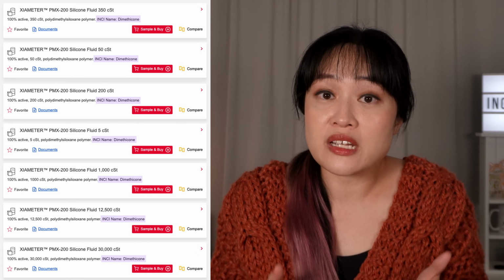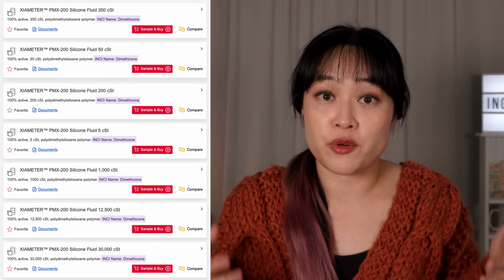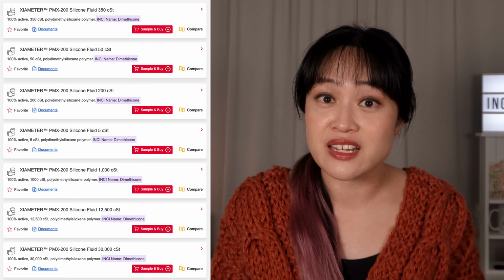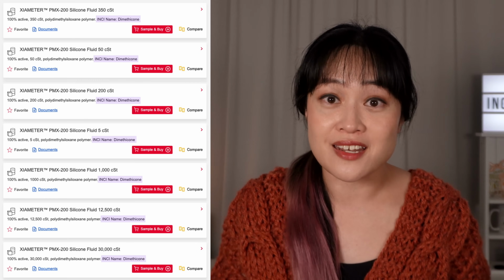These are sort of like the generic names of drugs, like how ibuprofen is the generic name and then Nurofen is the brand name. And just like with ibuprofen, there are lots of different brand name ingredients that have the same generic INCI name, and that's the same name that ends up on the ingredient list. Often the one ingredient supplier will actually have lots of different brand name ingredients that have the same INCI name, and we will talk about why that is a bit later.